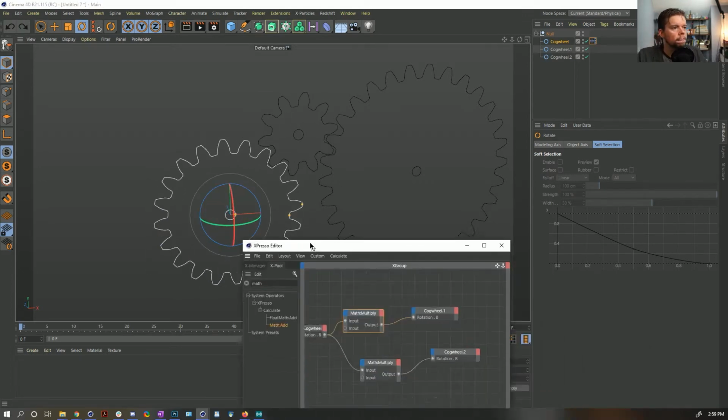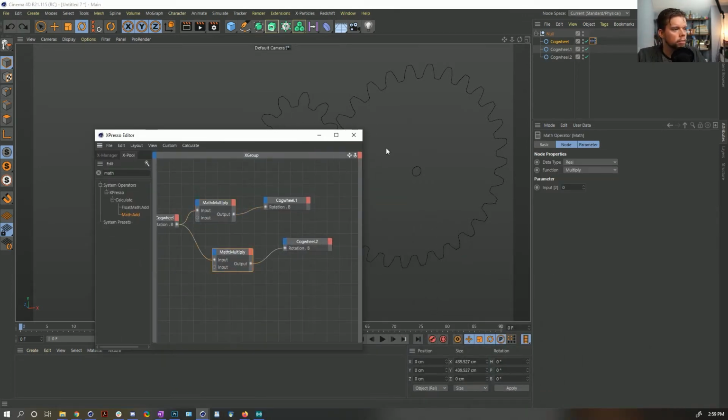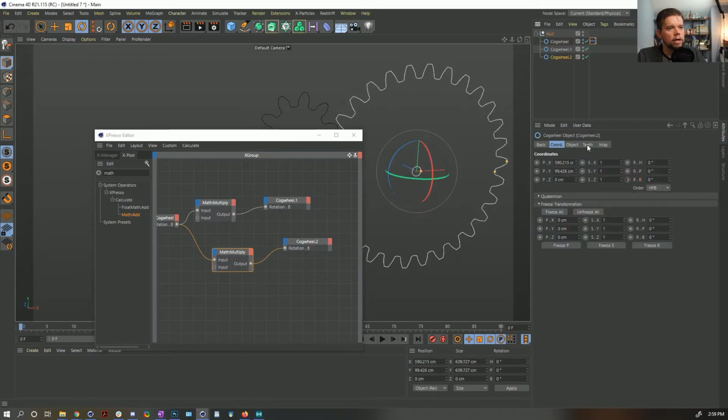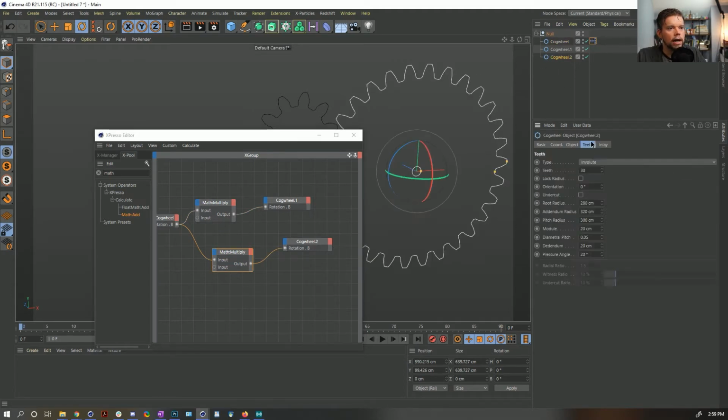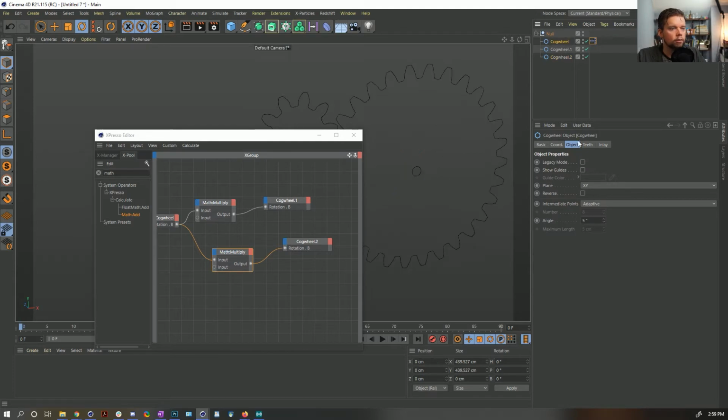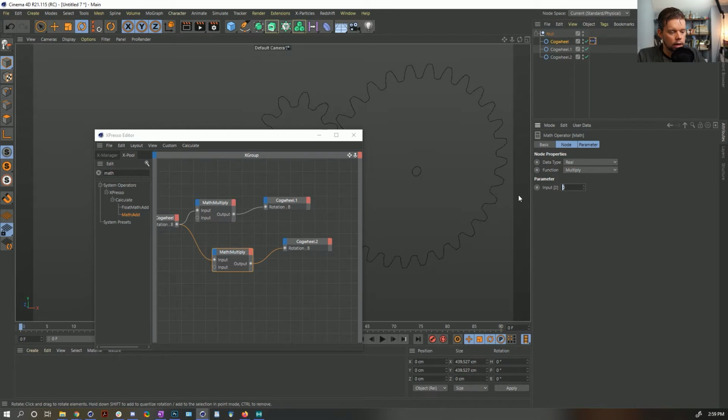And now the same idea is going to be applying to this one, but I think we gave it 30. This one had 30 teeth, and we're basing it off one that has 20. So the math there would be, it's got to go slower. So I think it's going to be, I'm going to say 1 divided by 3 times 2. I might have done that backwards. So yeah, 0.66. It'd actually be 0.666666 repeating forever.